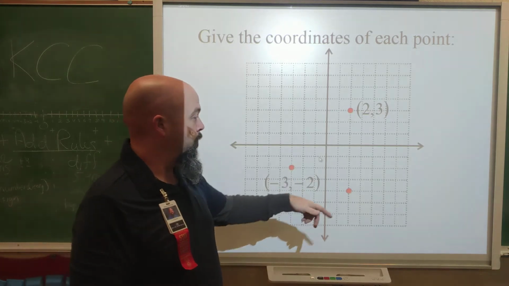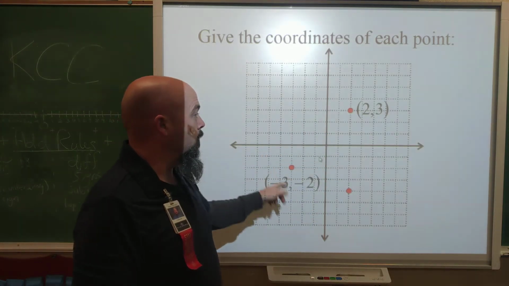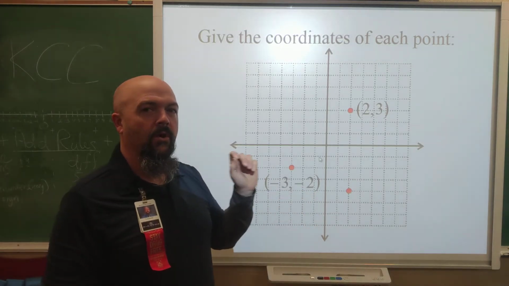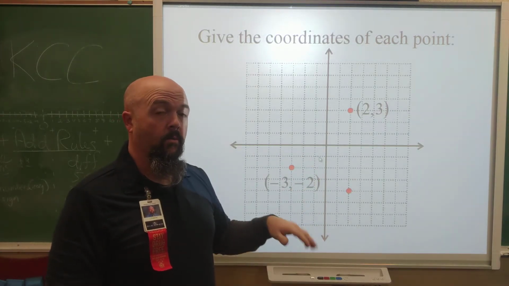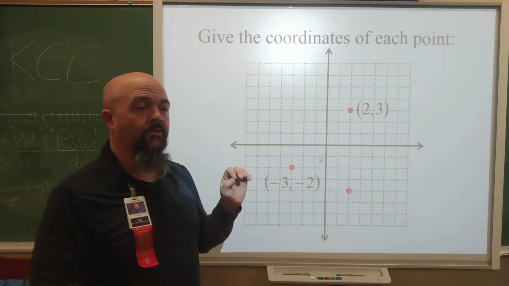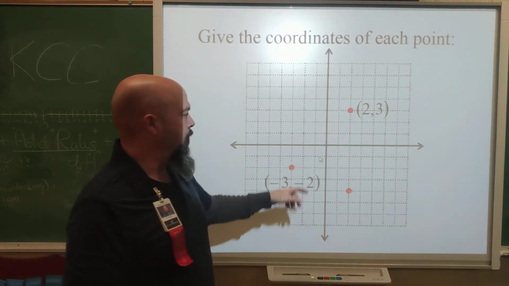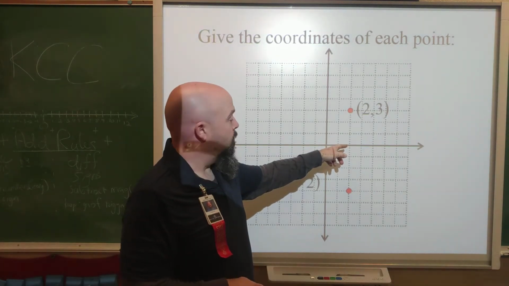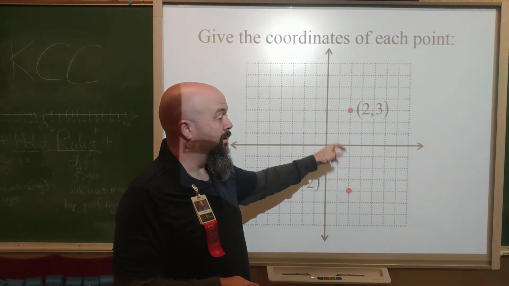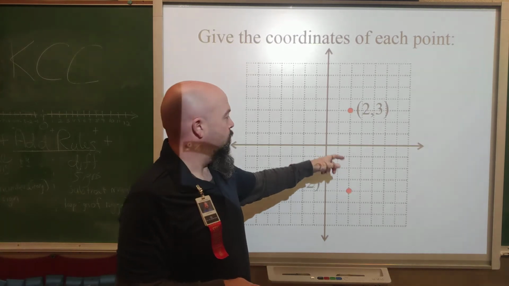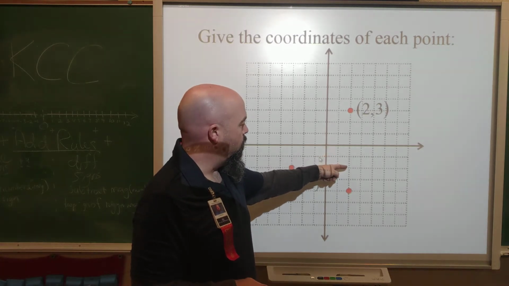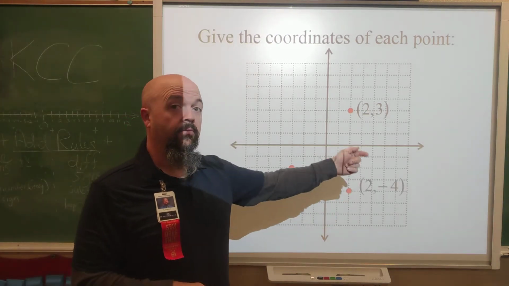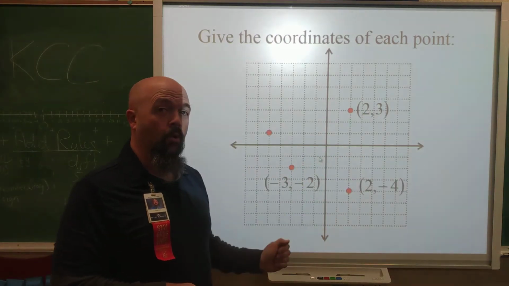Let's go with another one right over here. So now we are into quadrant what? 4. Quadrant 4, once again, we move with our x first, then our y. Are we getting this here? This is a common practice. X first, then y. So we go 1, 2, that's our x. It's a positive, but we're going downward. So if we're going downward, that means that we're looking at a negative now. So we have to go down 1, 2, 3, 4. So our dot is located at a positive 2, but then a negative 4.